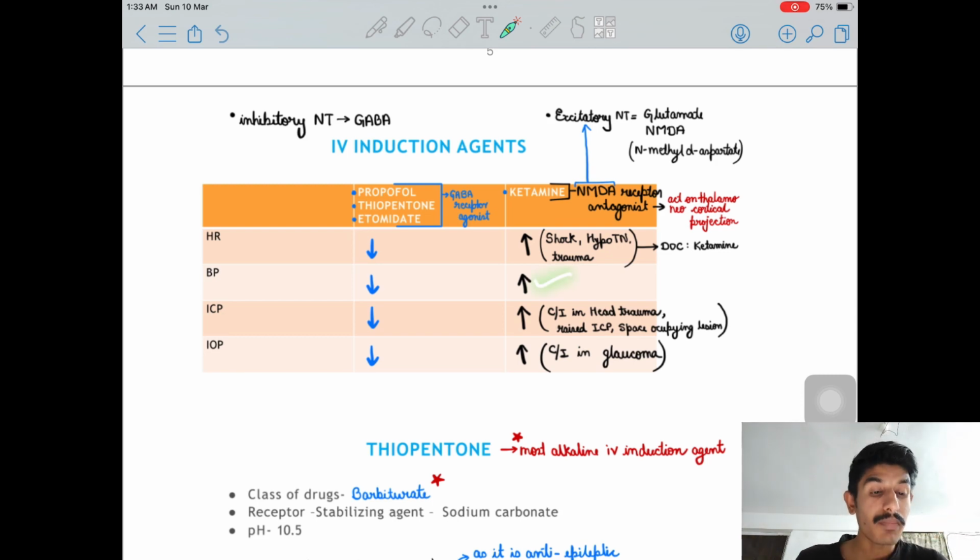So always use this. But if a patient has head trauma, for example, a patient was going on the road and suddenly a truck hit him, so he got injured on the head. Already due to blood loss, or you can say due to being hit by the truck, his cranial pressure is high. At that time if you give ketamine, it will increase more and the patient will die due to anesthesia or due to shock. So it is contraindicated in head trauma. But if the patient just has trauma and due to trauma his BP and heart rate are decreasing, at that time you can give it. So it is the choice in shock, hypotension, and trauma.